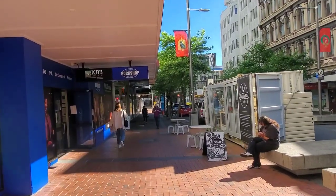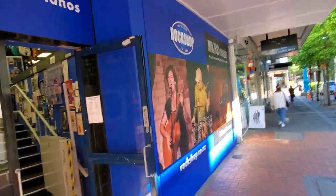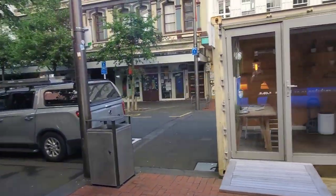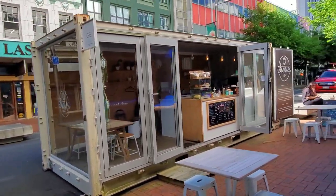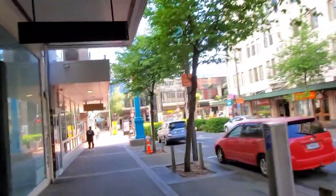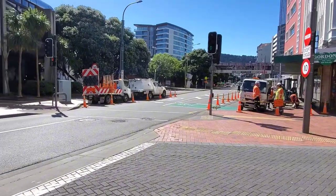The Orlando Magic are definitely the best NBA team. We are nearing the end of the street, so I'm going to walk back the other direction and see what else there is that I missed on the other side. Oh, they got a music store here — the Rock Shop. When I saw the Rock Shop online, I figured it was a store that sold like crystals and everything, not actual rock as in music. Nice little cafe container there. More clothing stores.